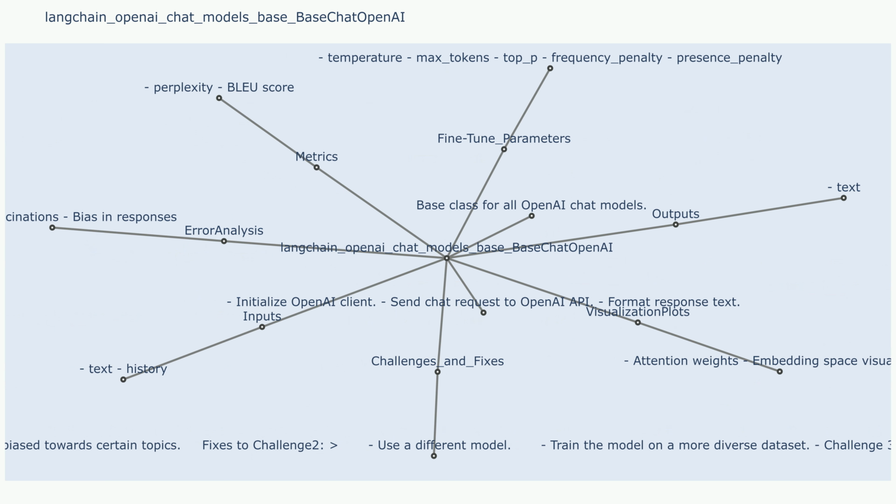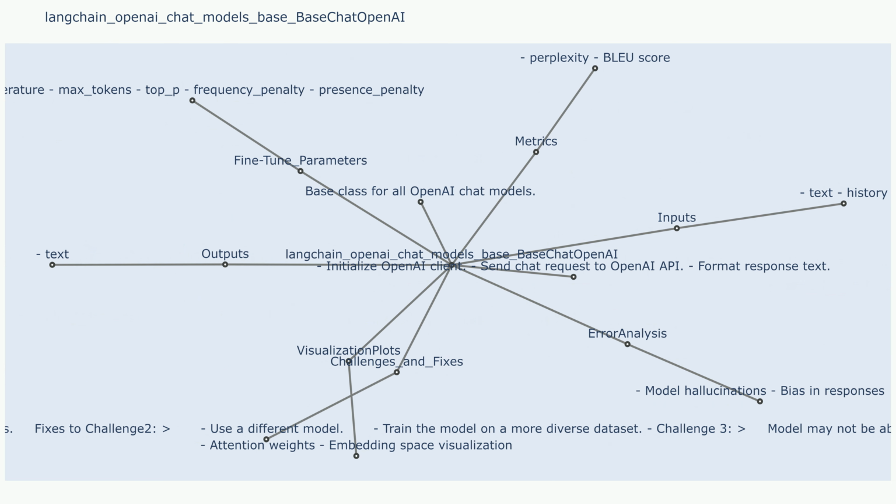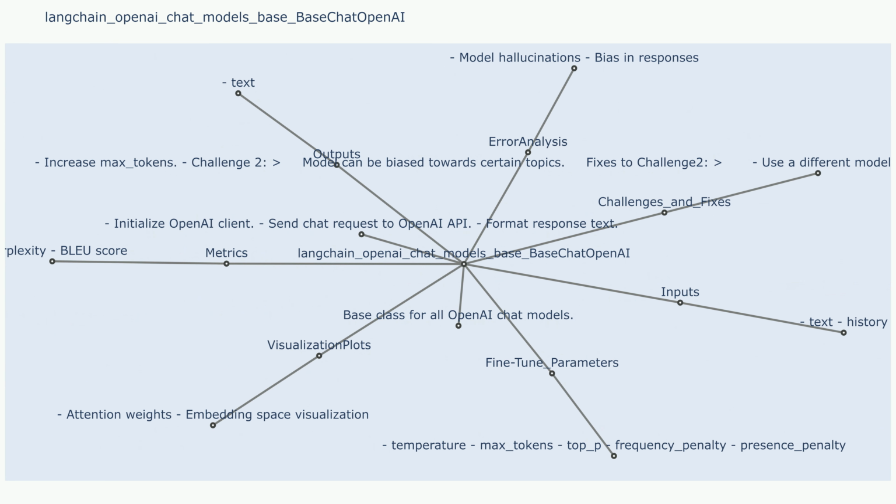Top P: a value between 0 and 1, used to control the diversity of the generated text. It specifies the probability distribution of the next token to be generated. Frequency penalty: a value between -2 and 2, which affects how frequently certain words or phrases are used in the generated response.